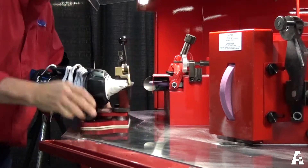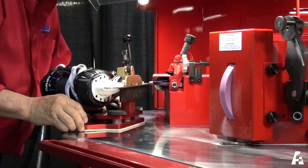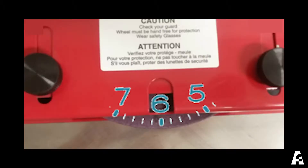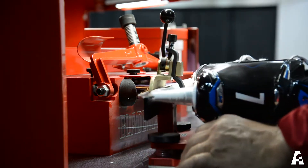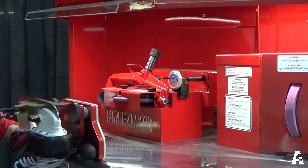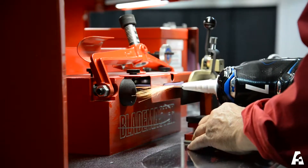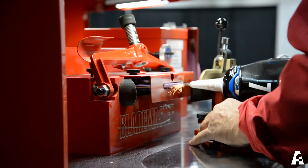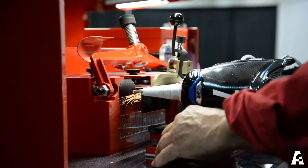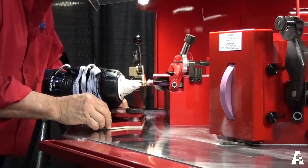Check both notches by tilting the skate holder. To sharpen the part of the blade that will be in contact with the ice, use the principle of a watch dial — that is, 5 o'clock, 6 o'clock, 7 o'clock. Start at 5 o'clock; the curve of the blade and the curve of the finishing wheel are almost identical. Continue in a straight line at 6 o'clock. Finish following the curve of the blade and the curve of the finishing wheel at 7 o'clock. Use a constant speed when sharpening — whether the speed is slow or fast, there will be no impact on the sharpening as long as the speed used is constant.